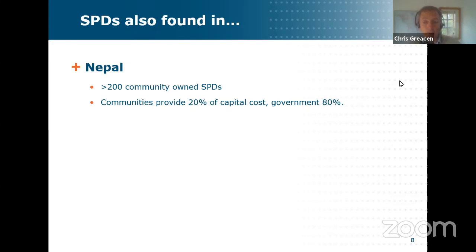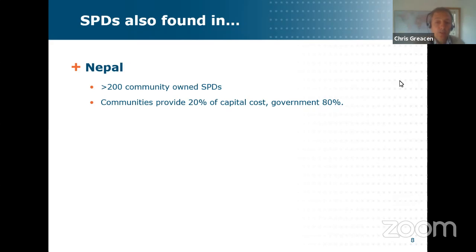Many towns lacked electrical service entirely. And to help address this situation, the government initiated a program that provided 80% capital grants to build or improve rural distribution networks. And communities paid the remaining 20% of the capital cost. And then ownership and control of these distribution networks was transferred to local cooperatives in the communities. When they did this, they found that theft went down, maintenance was more reliably done, and collection of payments was substantially improved, in part because it was the local people providing electricity for themselves, and they were very incentivized to make sure that it worked well.